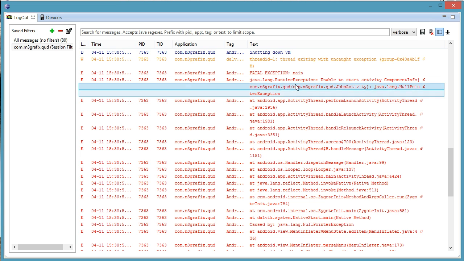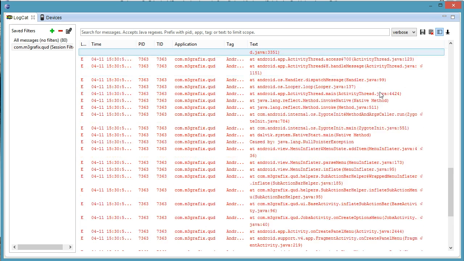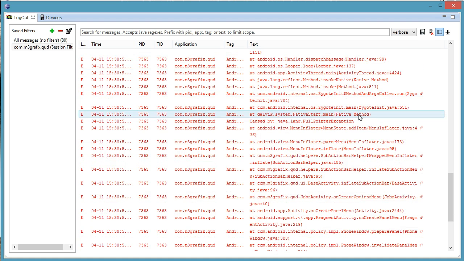Now you can see the first line that you're going to get, after your fatal exception, you'll get another line, and you'll see what in general the problem is, where this says it's a null pointer exception. So if you scroll down, in your app, you keep looking, and you want to find a piece of code that's familiar to you. Like here, I'm scrolling down, I see there's the null pointer exception, but it's dealing with the menu inflater. I didn't write the menu inflater. I did extend the menu inflater, so I know it's something to do with my code.